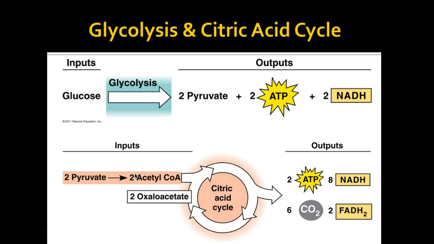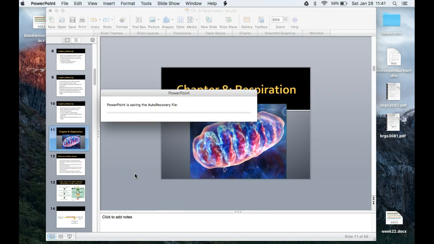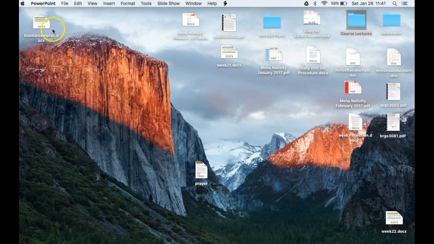So if we look at the glycolysis and citric acid cycle, here you can see the inputs and outputs in summary. And ultimately here you can see oxidative phosphorylation as a summarization as well. So that's it for our chapter on cellular respiration. I know it was a long lecture, but I want to get things moving here so we can move right along in AP Biology. We will continue with the labs for both photosynthesis and cellular respiration and do some discussion in class regarding this process.